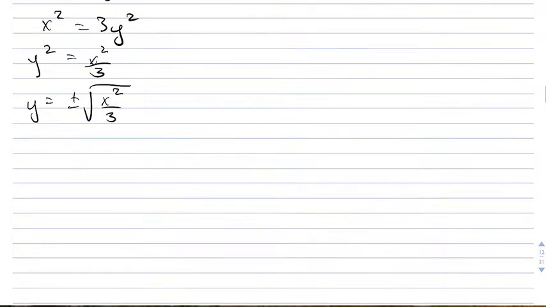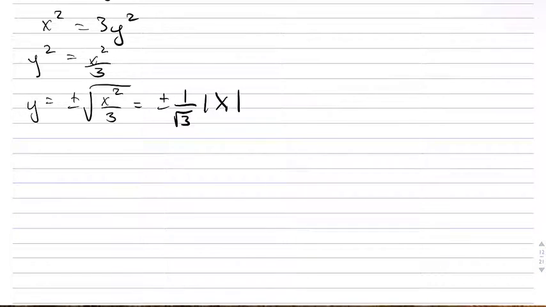From here, we can just do a quick sketch. And I'll go ahead and show the simplification. This is going to be plus or minus 1 over the square root of 3 times the absolute value of x. So when we say the square root of x squared, that's the absolute value of x. The square root of x squared is non-negative as far as the domain, but this one, you end up with absolute value. So then the graph ends up being just a quick sketch.